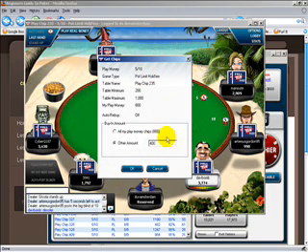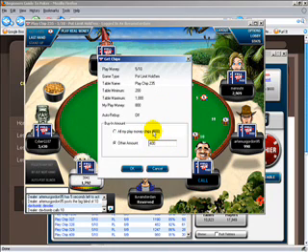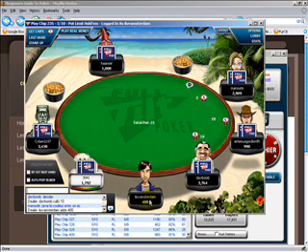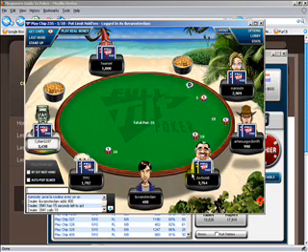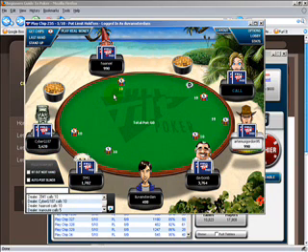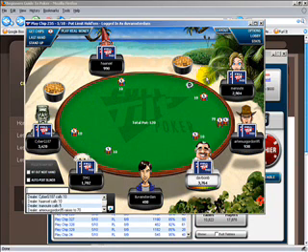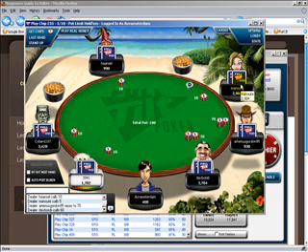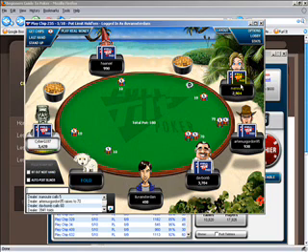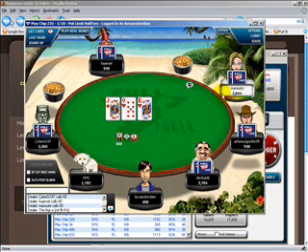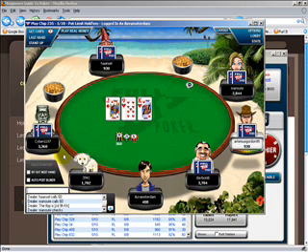It says how much money do I want to bring with me. I've got 800 in my bank, which I can top up anyway. It's only free money, and I'm going to just bring 400 to the table. Okay. So here I am. Everyone is represented by an avatar. This is great because in poker, most of poker, is about trying to identify weaknesses in your opponents, trying to figure out what cards they have without actually being able to see them. And you can do that because it's a human trait. They can't help but betray what's on their mind in their body language. You can't see bodies here, but in the way that people play, you can tell what kind of cards they might have.